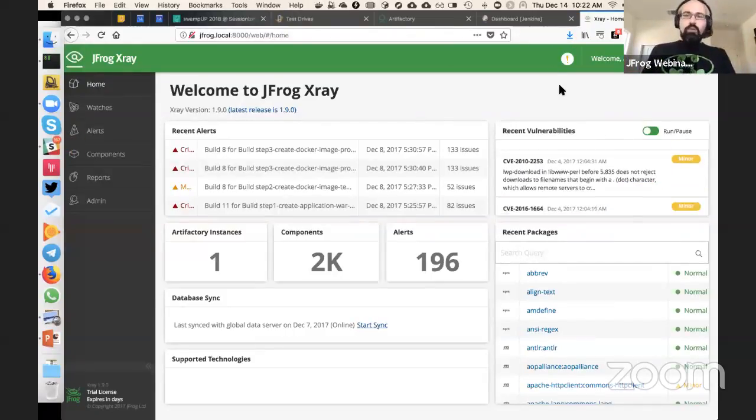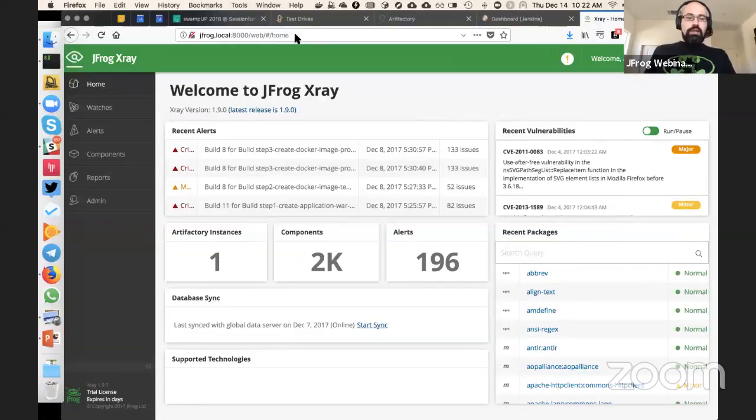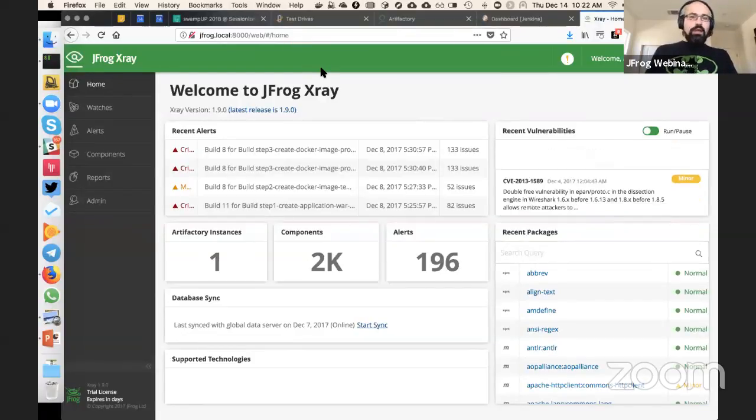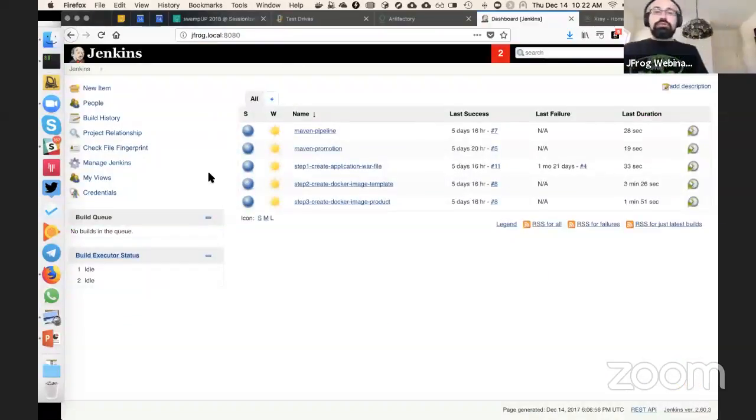Now we have, and hopefully you will have very soon, the same picture of all three of our tools running: Artifactory, X-ray, and Jenkins. So we're going to start our journey to see what's going on with Jenkins.